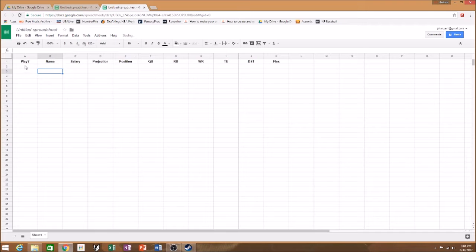So the optimizer is fairly easy. These three rows here, all the way down, are completely blank. You don't have to type anything in those. Your first formula you have to actually type out is right here in the projection, D2. What I did last video, I put the actual formula on the screen for people to copy and type in. I got a lot of comments saying that I should just put it down in the bottom of the video, in the description section. So that's what I'm going to do.